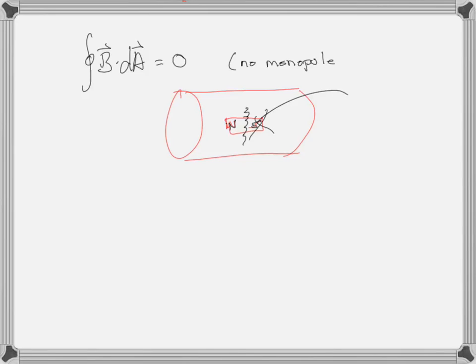There are no monopoles, that we cannot isolate a north pole from a south pole. If we can't isolate a north pole from a south pole, that means we can only have dipoles. That means that all field lines that go out must come back in. That means that Gauss's law for magnetism says that the net flux through a closed surface is zero. Again, that assumes no monopoles. If we ever discover monopoles, for sure, there are some questionable experiments out there, then this equation will change. But this is called Gauss's law for magnetism.